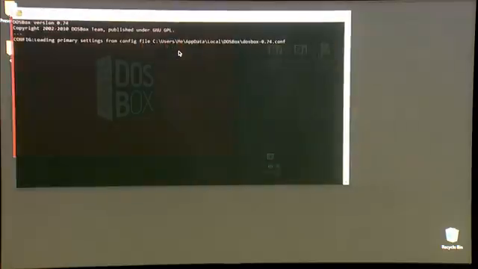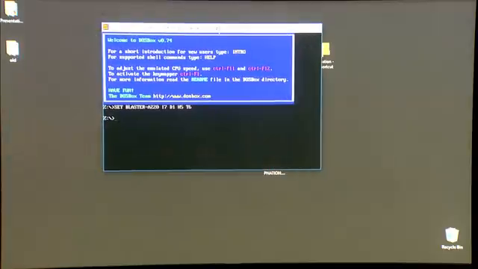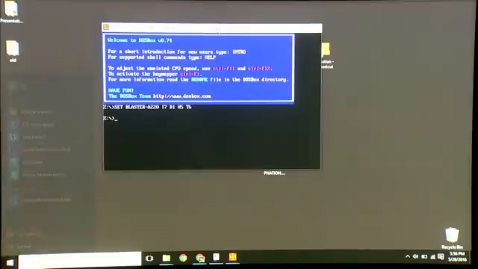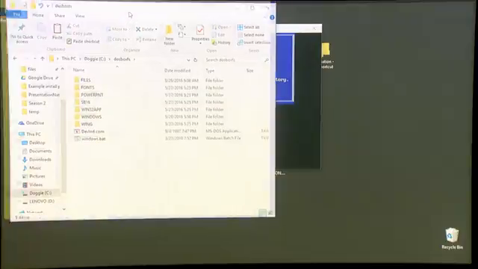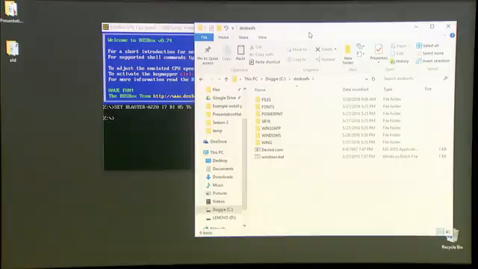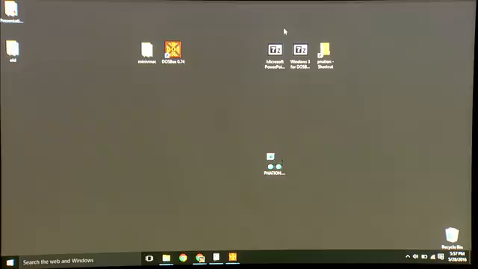If you start DOSBox up, it has a copy of what is, I believe, called FreeDOS. I'm not sure if that's still what it's called. That's automatically installed. And if we look at my PC here, we have prepped a directory called DOSBox FS. Now, what is this? This is a download. If you search the web for the phrase Windows 3 for DOSBox, the first or second link that comes up will be what is essentially a full, complete packaged version of Windows 3.1 that you can just drag into a directory.